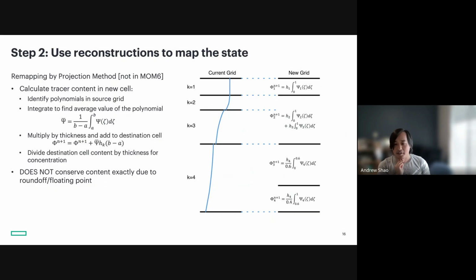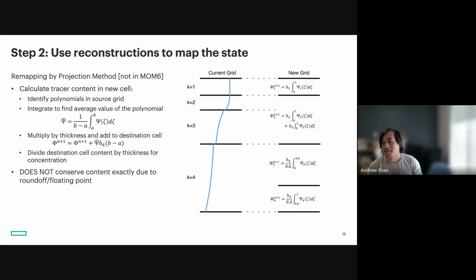Okay, now for the slightly more complicated case, where you've got one original source cell and 2 new layers on the new grid that span that. What do you do now? Well, you apply those same formulas. They're slightly more complicated looking, but in this particular case, we multiply the thickness of the layer, divided by the limits of integration. So we're going from 0 to 0.6. Integrate that polynomial from 0 to 0.6 again there, and then this is essentially what you get.